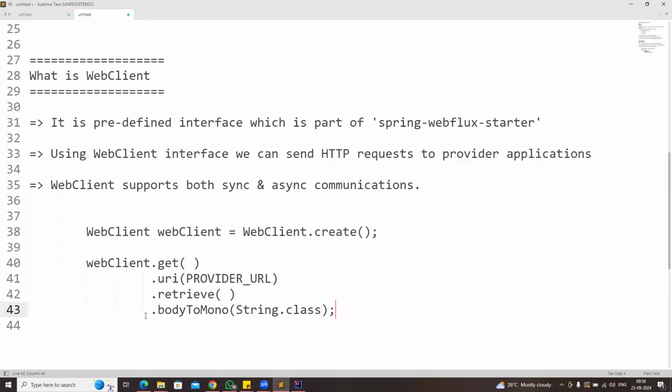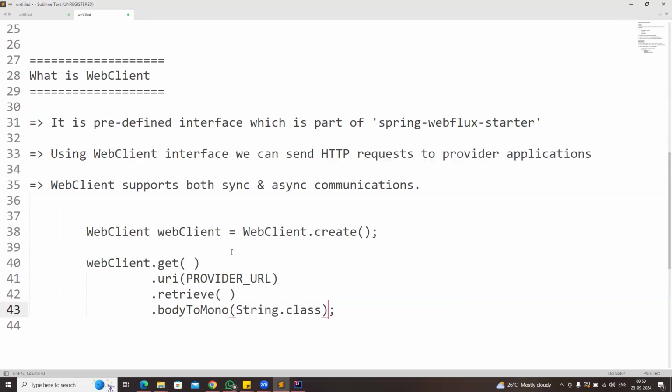So when I specify bodyToMono String.class, that means by using this web client, I want to send a get request to this URL, retrieve the response from the response body, and map that response to the string variable. bodyToMono is a method which is used to map the received response to a particular object.